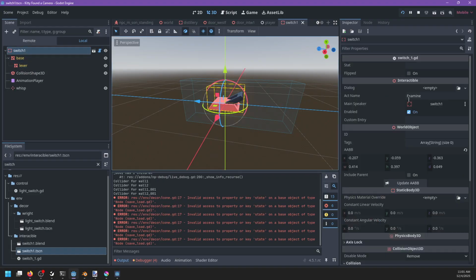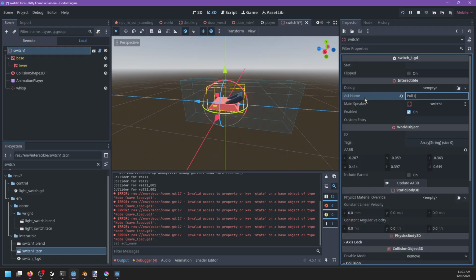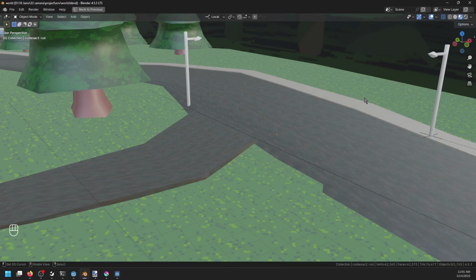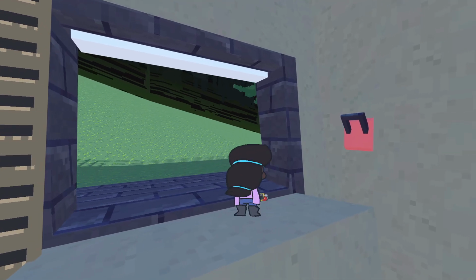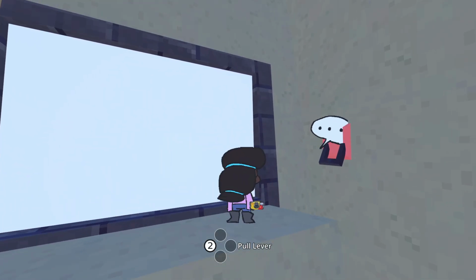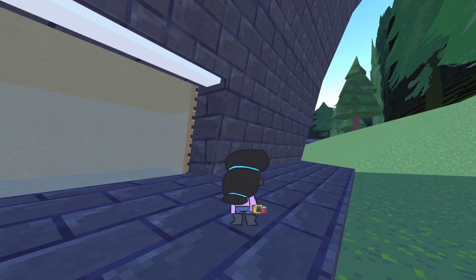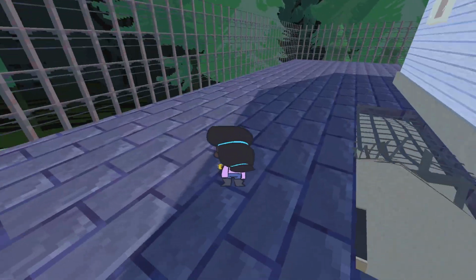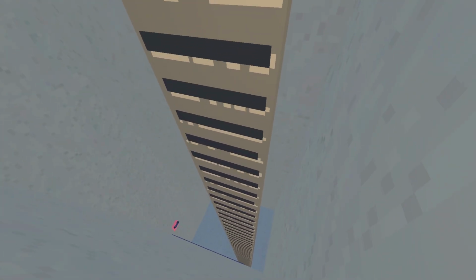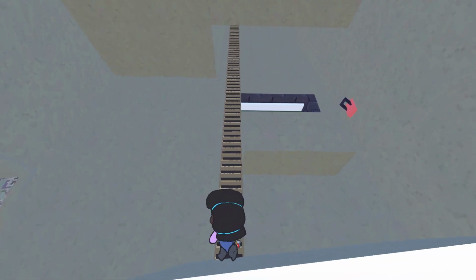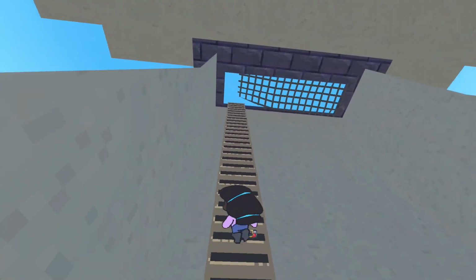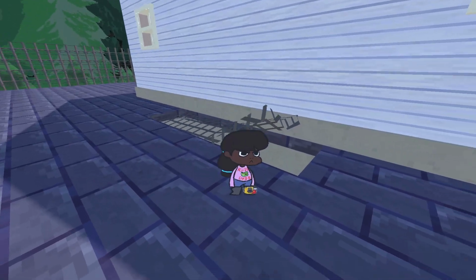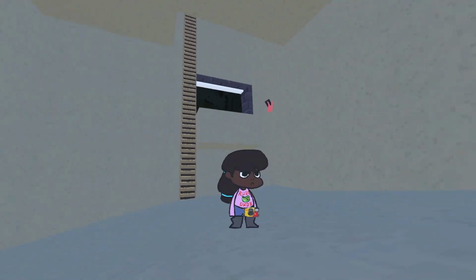Let's say the interaction name will be pull lever. Oh, wrong button. There we go. So now you can pull the lever. And look at that. Now we're out here. Beautiful. We can also go back up the ladder. Easy. I don't need some awful janky platforming there. Because my nephew needed help from me to get up that before. And we don't need a platforming gauntlet at the end.